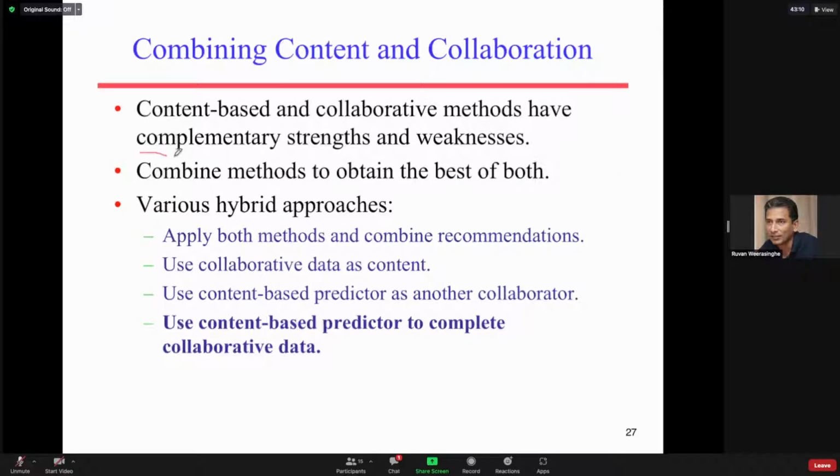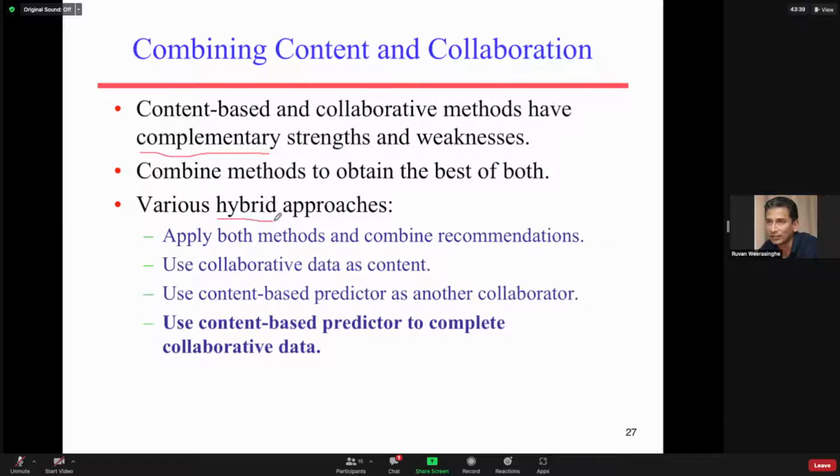So the ones that content-based filtering is weak at, collaborative filtering is better at. Those areas where content-based is strong, collaborative methods may be worse. So obviously, this is the idea for having a hybrid approach.